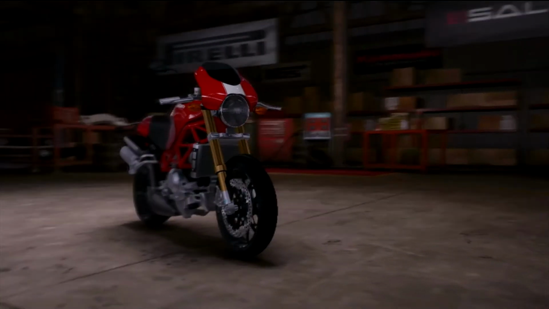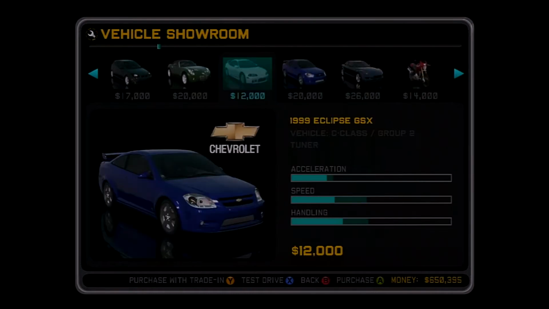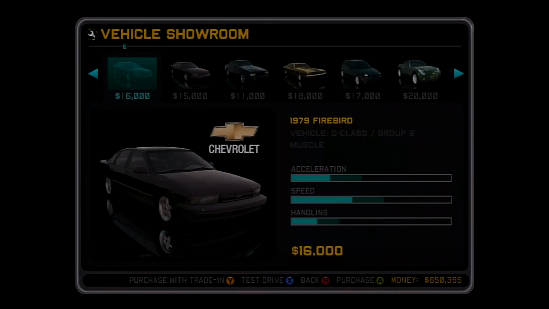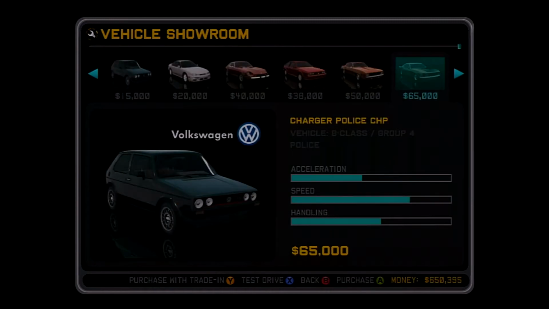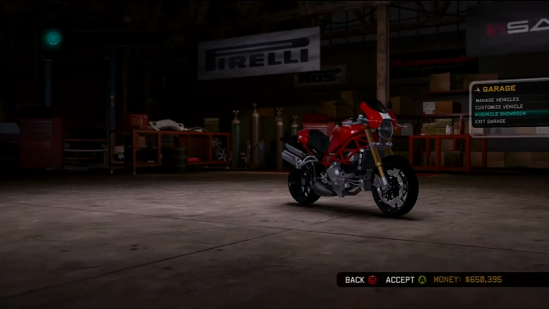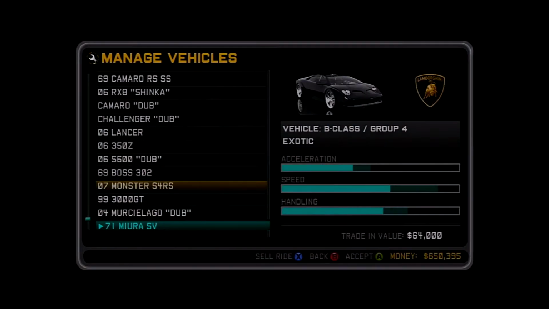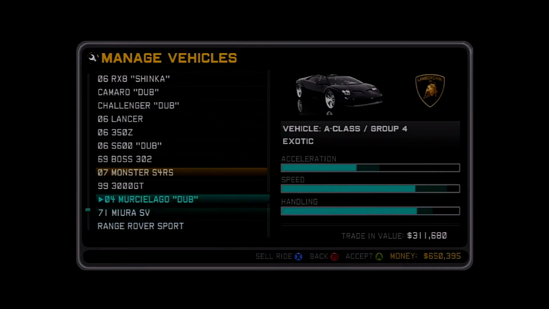Let me actually find it in the showroom. This one, yes, right here, 14 grand. Yeah, that's the worst bike in the game. Did end up having to race against a somewhat quick bike for the story missions, but it was not that huge of a deal. Oftentimes you'll find that you don't really need that quick of a car. What happens is just that you find a better route, and that really makes the difference.